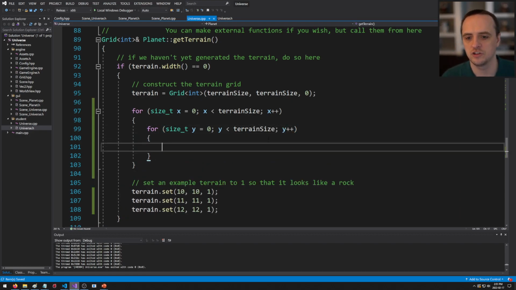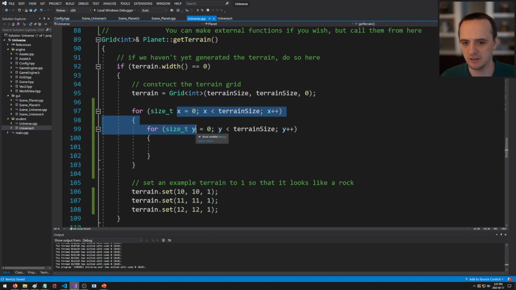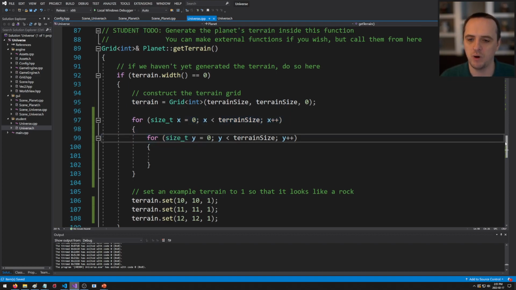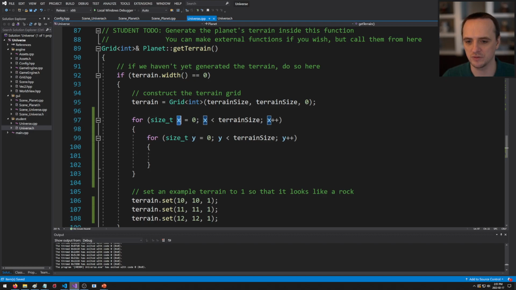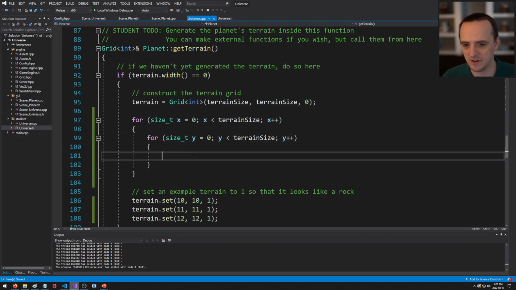Okay, so now I'm going to generate a random value for each x and y location, but I want that random value to be the same for each x and y location each time I view this planet. So this value here is going to be based on this x value, this y value, and the planet's seed value. So I'm going to create a random number like this.